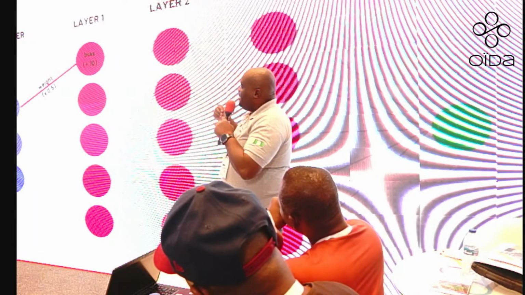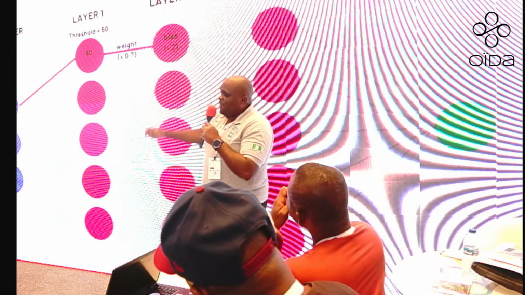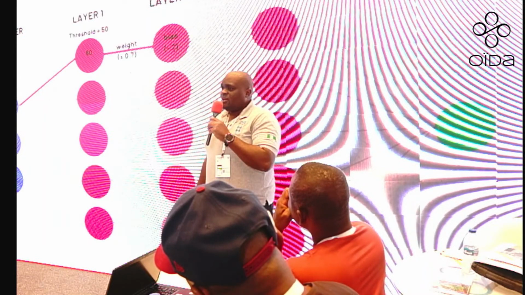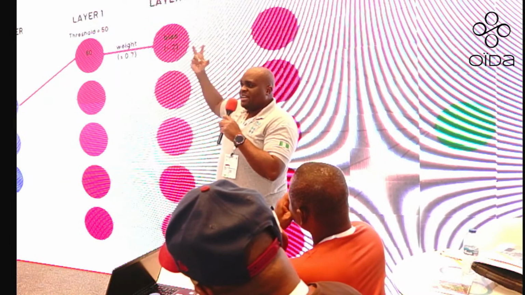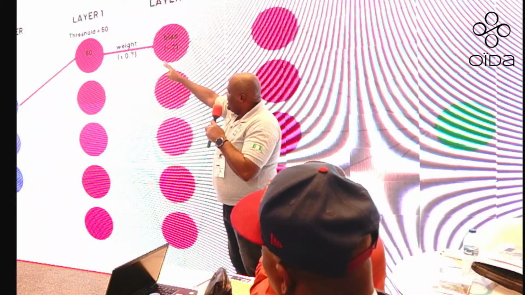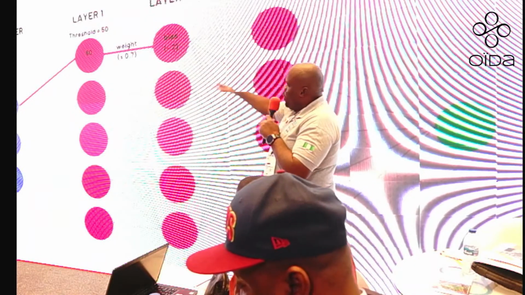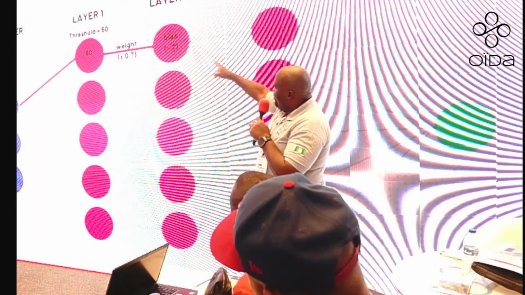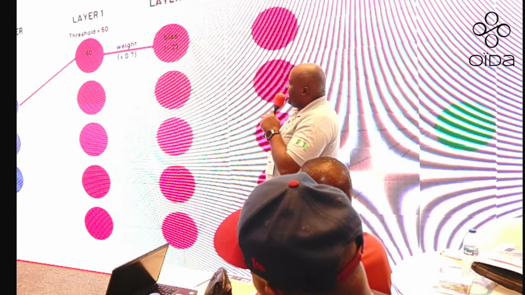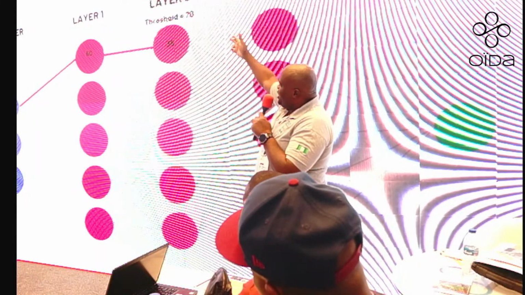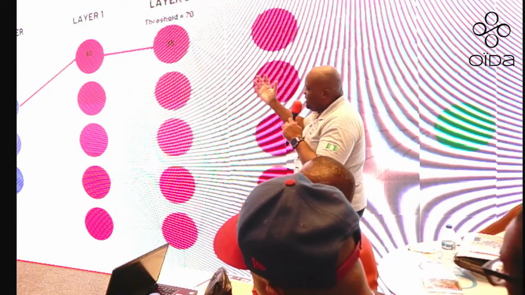Next slide. Okay, so now this layer is 50 and this one is now 60. What does it do? It means that it's connecting, so it triggers and becomes a red light bulb, meaning that it's activated. The next layer, for instance, has a bias of -7 and the weight is 0.7. If you multiply it, eventually your layer is going to be 35. Next slide. And then the threshold is 70, which means that this neuron will not be triggered. Okay? So it is designed on the next slide.